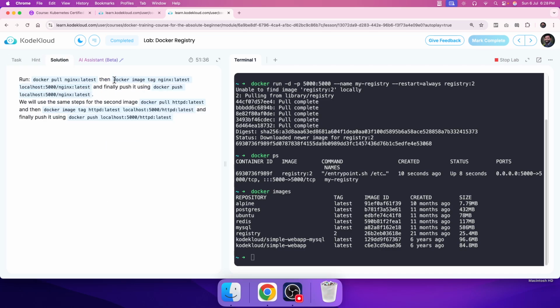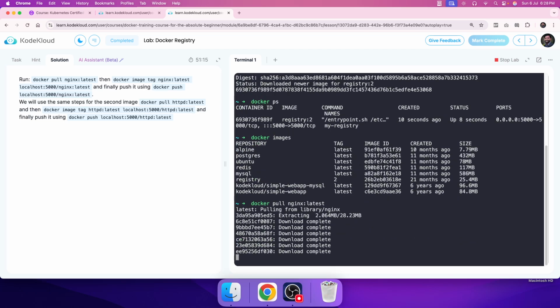Then we do the tagging, because when you are pushing, you need to give the name. So let's do it one by one. docker pull nginx:latest. So this will come from Docker Hub.